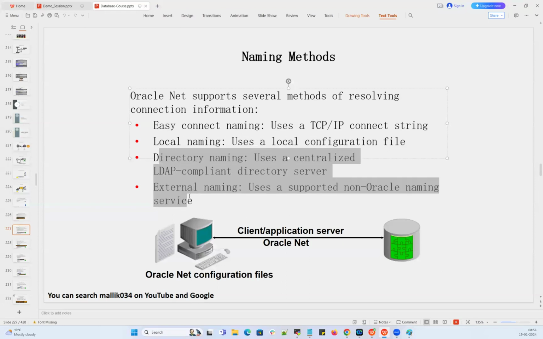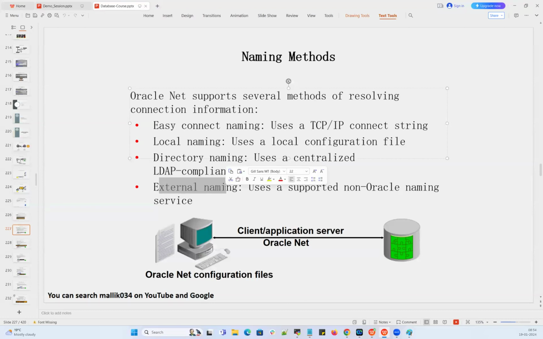Followed by that, we have external naming here. So you can use directory naming, where you can use your centralized LDAP connection or your AD authentication or your IAM authentication to connect to your database. And you can use external naming. You can use non-Oracle, other third-party Active Directory connections using this external naming or these LDAP connections.